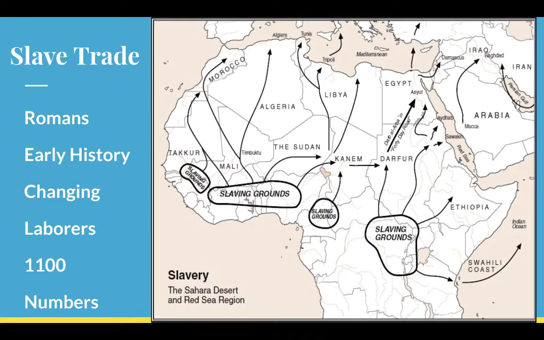By around 1100, the slave state starts to become a big thing, which had been in the Mediterranean earlier, kind of died out, and then starts to really get going again with the Silk Roads. And between 1100 and 1400, as many as 5,500 slaves per year were being traded within Africa, as well as out to Arabic empires. So this lays the basis that then the Europeans are going to come in and take it to all sorts of crazy levels.